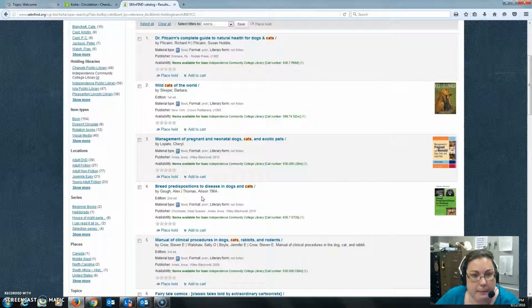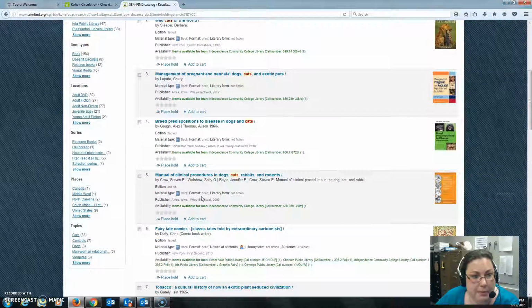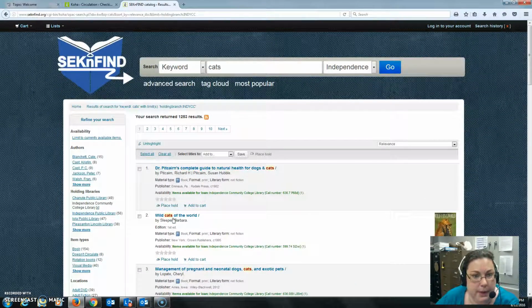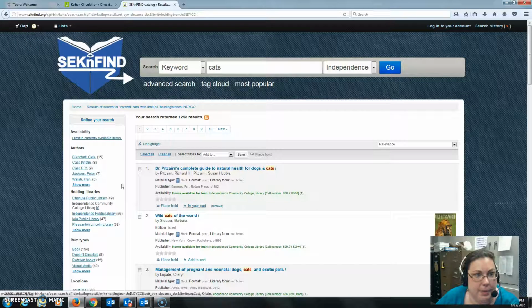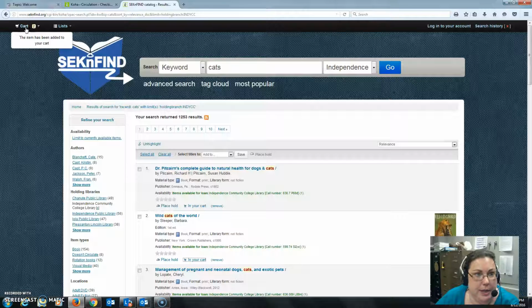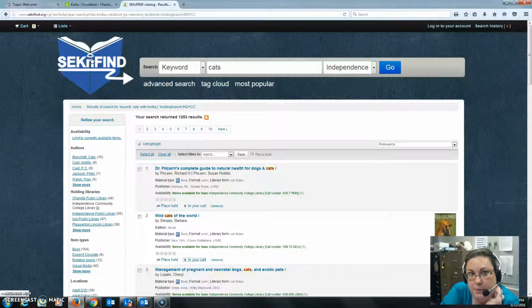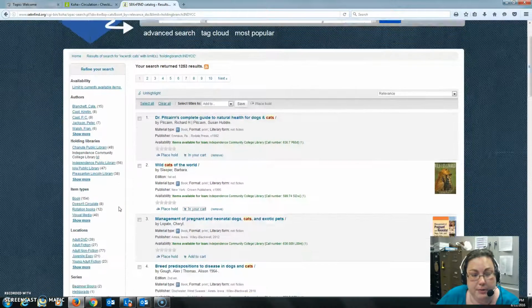Okay. If you happen to not be at the library, let's say you're at home looking for something, you can add it to your cart, kind of like shopping at Amazon, and you can add these to your cart. You see it's added up there in the corner. And then at the end, you can log in with your username and password for your library card, which we've typically been setting up as your first name dot last name and your ID number. However, if you have not set that up at the library, it's not going to automatically be in the system with the rest of your things because it's set up through our card catalog on this Independence server.